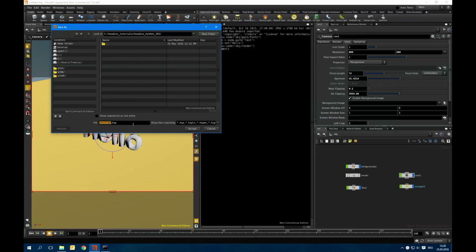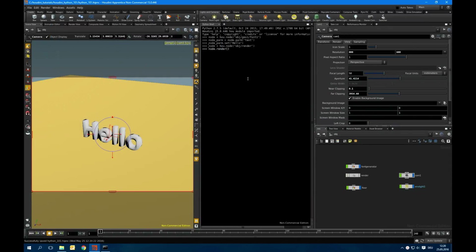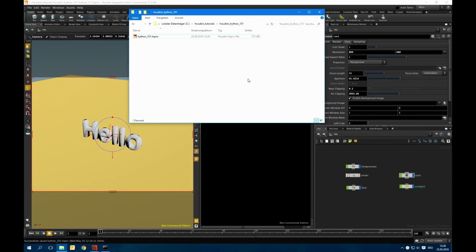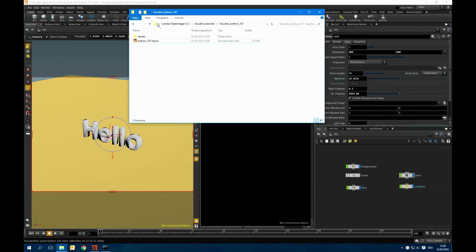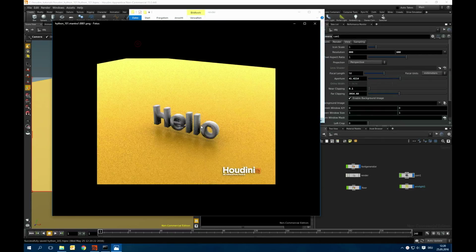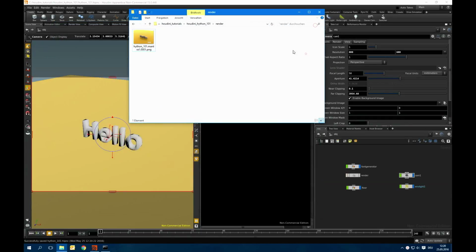So I name it Hython_101. So let's press enter, go back and see what's happening. Yeah, it looks like it's rendering. So we've got the basic setup for the rendering. That's good.